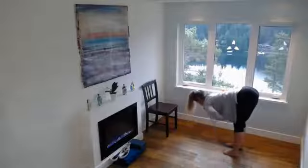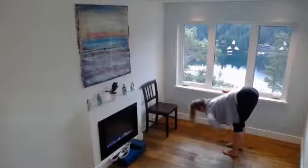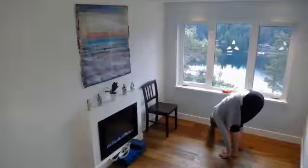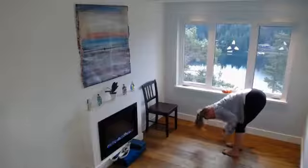Inhale, doing the sthiti. This is to lengthen the spine. And then exhale forward. Do that a few times, or you might be ready to just stay. When you stay, you can hold your big toes with your peace fingers.